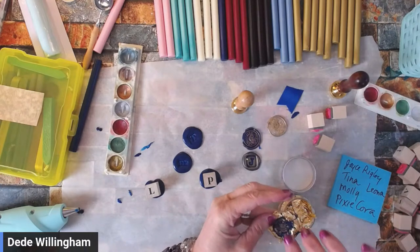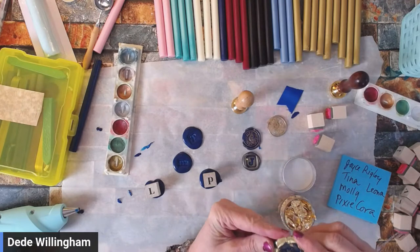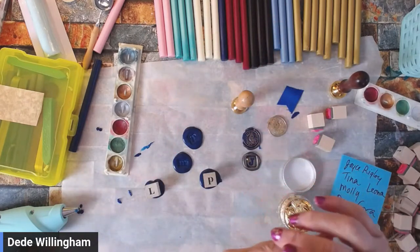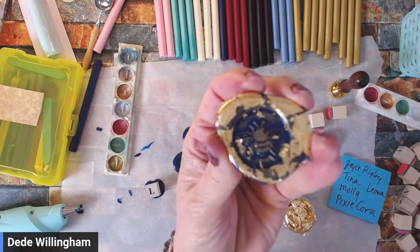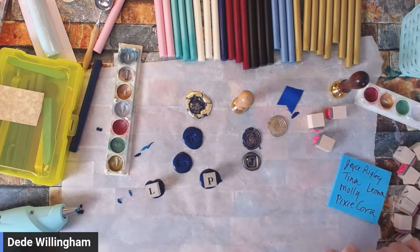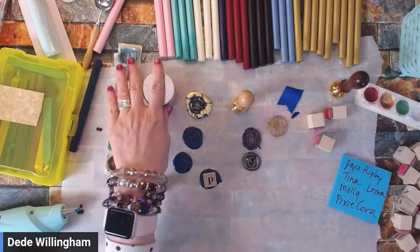I don't really want it on the B because that's too detailed. But I think we could continue on, so you can kind of see the gold leafing. Then you'd have to buff it. And I'd want to get that out of the middle. But it is sticking. It is sticking to the rub and buff. There's a little test. Okay, let's see. Gold. Yeah, well, it's not really gold. Let's be honest. This is not real gold leaf. This is a craft gold leaf.